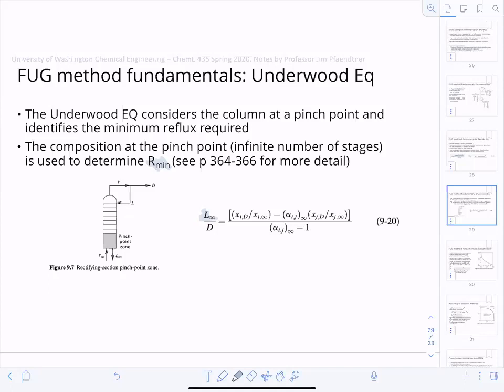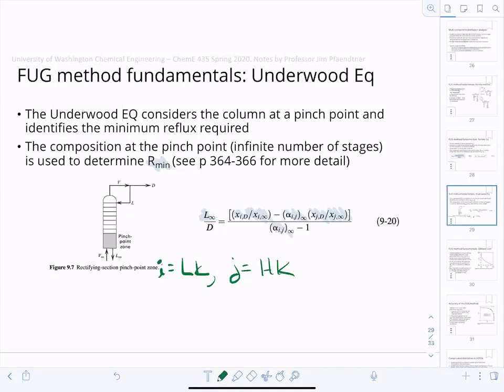I'm not going to go into the detail of all these specific variables, but what you need to do in order to use the Underwood equation, it's a little more complicated than the Fenske equation, is analyze the system at this pinch point, which you can do analytically if you know the VLE for the whole system. Remembering that this becomes quite a bit more complicated when you have lots of components. If they're ideal components and non-interacting, it's actually not that hard. But all that to say is that given a distillate composition and given some knowledge of the VLE, you can make estimates of these relevant mole fractions, as well as the relevant relative volatility of the heavy key and light key. Component J here is the heavy key, and component I is the light key, just as a reminder in all of these analyses. So the Underwood equation gives us Rmin.